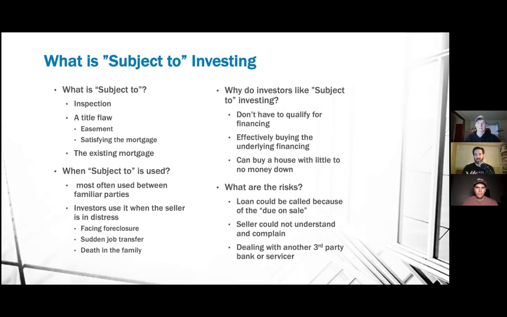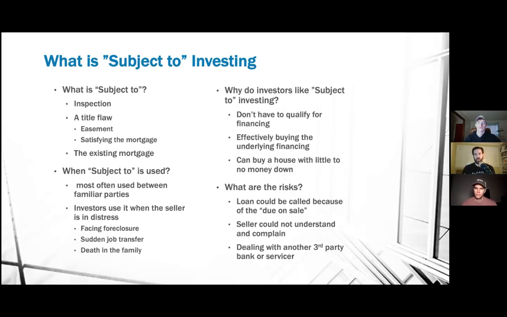And the reason it's nice for investors is we're not traditionally bankable because we are recently out of our jobs and we don't have a traditional W-2. So we can't go down to the bank and get a bank loan in the same way that a W-2 employee can. So buying somebody else's financing is favorable to us because it's how we can get access to lower interest rates of say 5-6%.